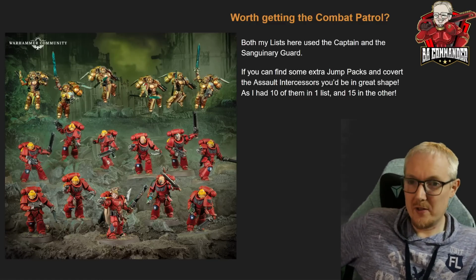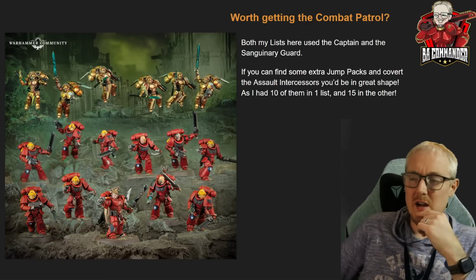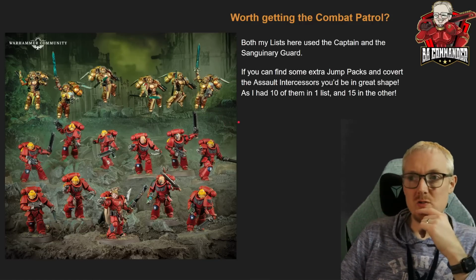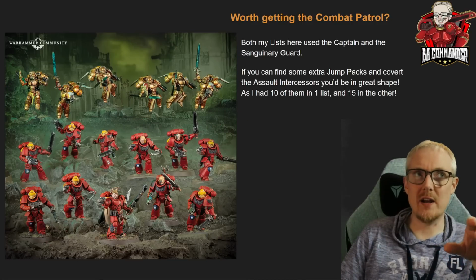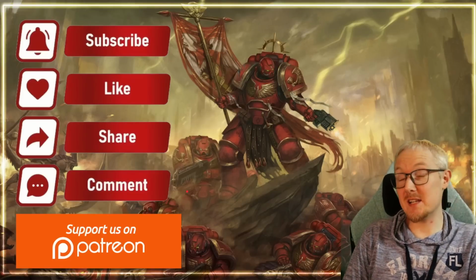So if you are buying the Combat Patrol, just be aware, don't make yourself 20 Assault Intercessors, because honestly I think 10 of them are going to sit on the shelf and do nothing. But hey, the meta will change. With the new codex, with the new lists, things might change. So I'm not the be-all and end-all. I'm just giving you my advice and my experience over the last 7 years. And that is this week's tactics video.